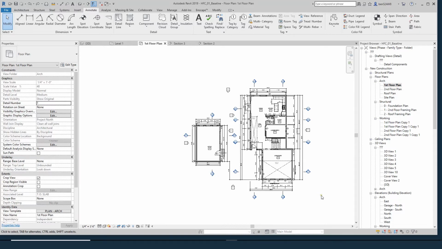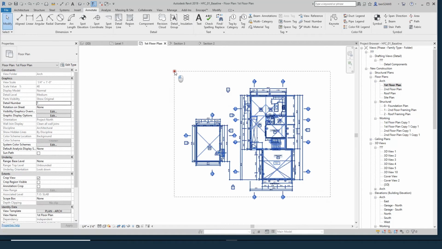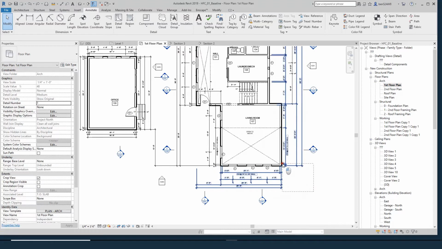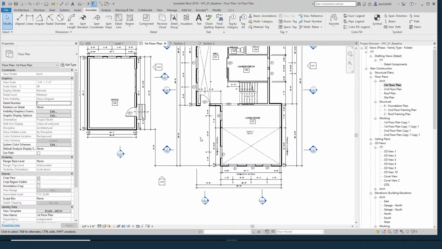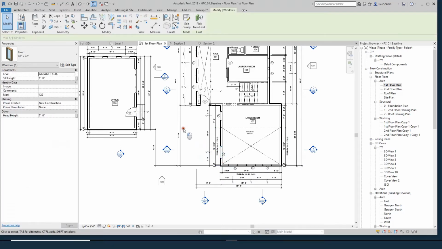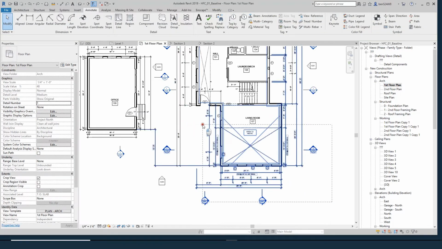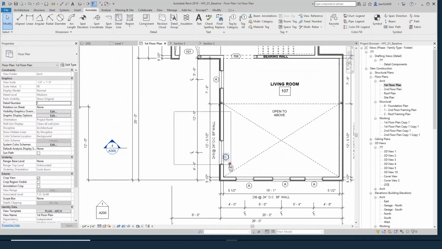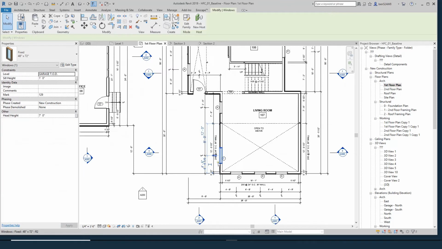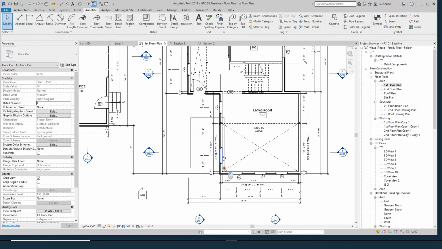One good trick is to do a crossing selection. So if I click and drag from the right to the left, it's going to select everything that it touches. So you can see that as soon as I touch an object, it gets selected. So it's going to select everything. If you do a left selection, it's only going to select objects that you completely cover up. So in this case, coming from the right, I'm getting all that stuff, including this floor, all the way up to here. If I start my selection from the left, I'm only going to get objects that are completely covered. Right now, that window is the only thing I selected, even though I had drawn this huge square.